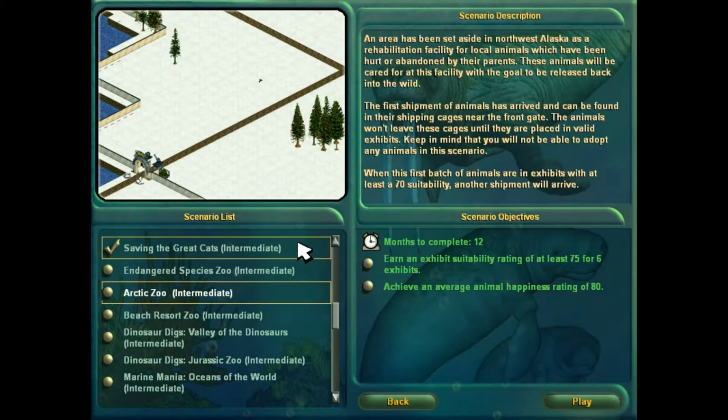In this part, we're taking on the Arctic Zoo. An area has been set aside in northwest Alaska as a rehabilitation facility for local animals which have been hunted or abandoned by their parents. These animals will be cared for at this facility with the goal to be released back into the wild. The first shipment of animals has arrived and can be found in their shipping cages near the front gate. The animals won't leave these cages until they are placed in valid exhibits. Keep in mind that you will not be able to adopt any animals in this scenario. When this first bunch of animals are in exhibits with at least a 70 suitability, another shipment will arrive.